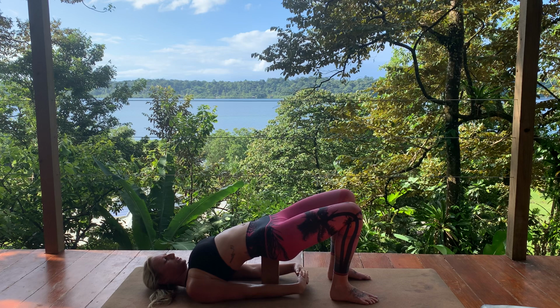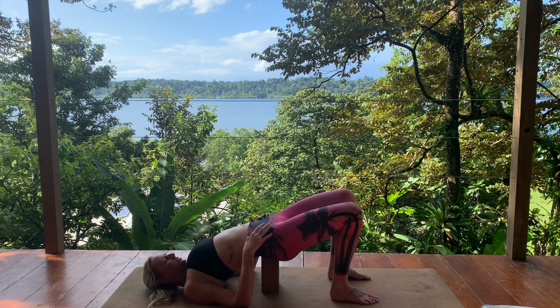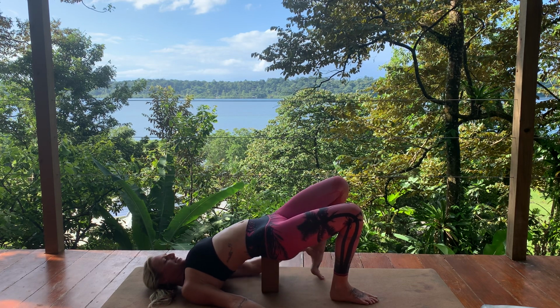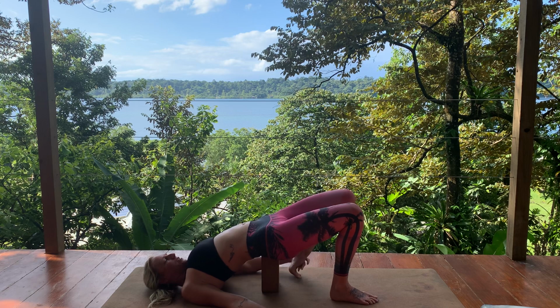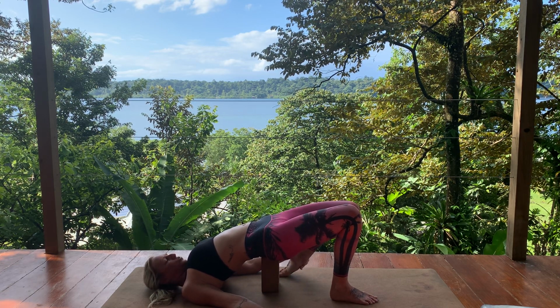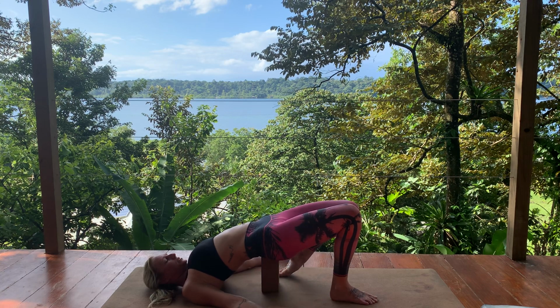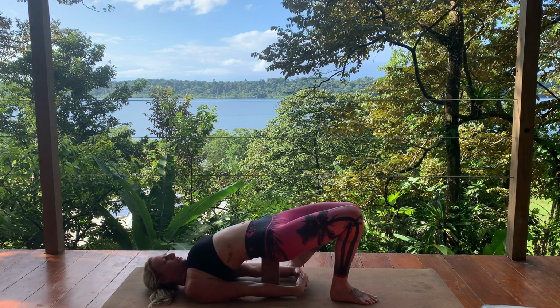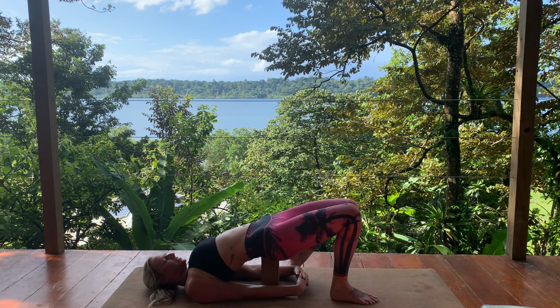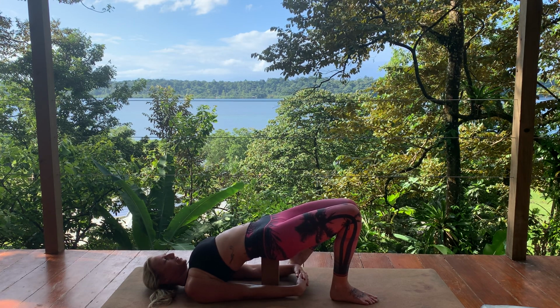As I mentioned earlier, it's nice to open through the quads and the front body as you're going into back bending. So you can start to bend the left knee. See if you can grab or catch your foot here. And untuck the toes, placing the top of the foot towards the mat. Maybe the top of the toes. And then when you're there, pressing the knee towards the earth. It feels so nice. Relax the face.